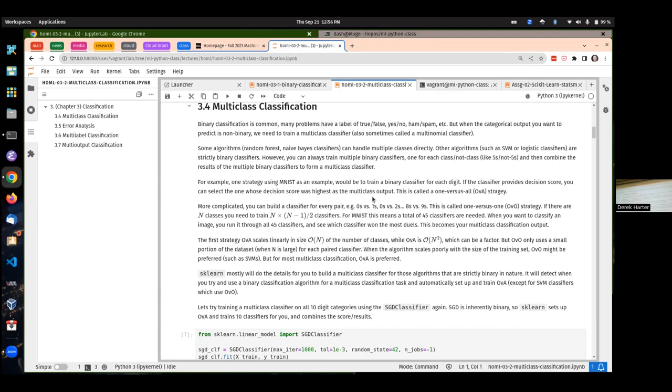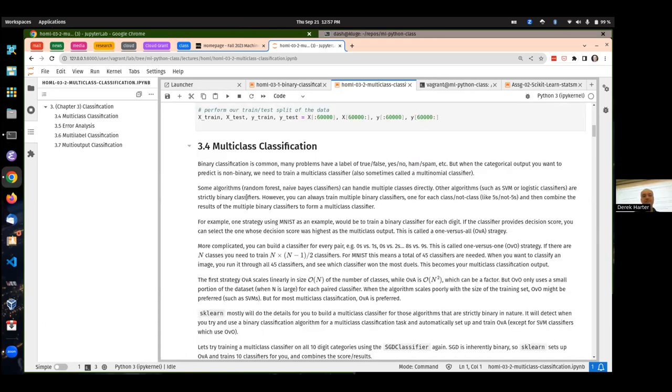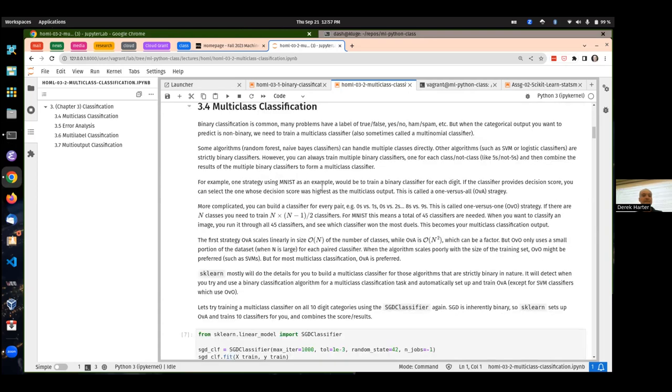So one common thing is we might do something like the one-hot encoding that we talked about. If I have multiple classes, our first idea here is we build a predictor for each individual class: one versus not one, two versus not two, three versus not three, and so on. Then we would have 10 predictions, and we have to use something to combine those. So that's what this first section here is beginning to talk about. That's the one versus all strategy.